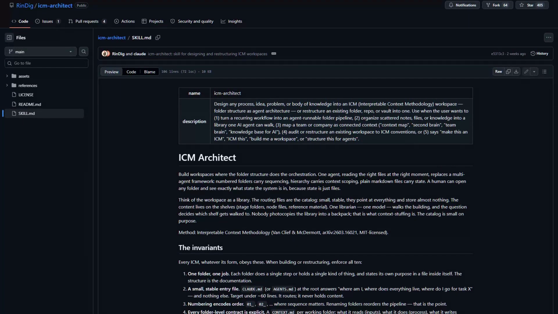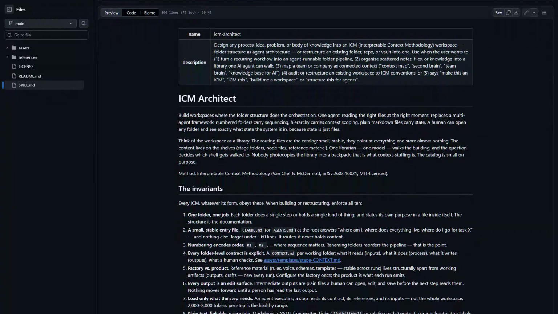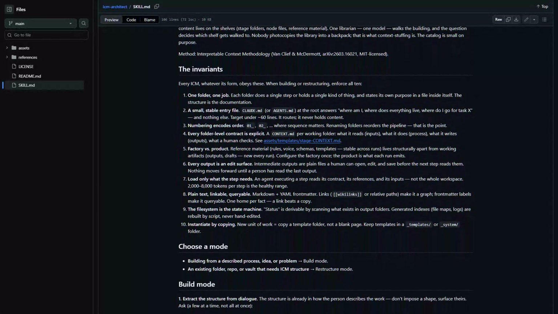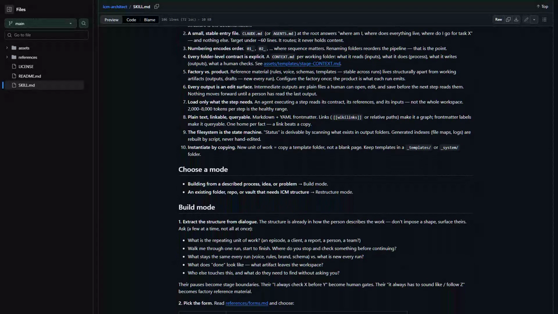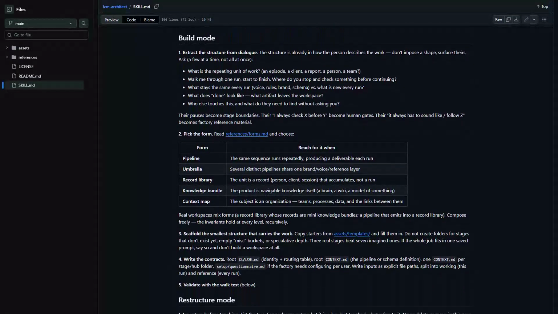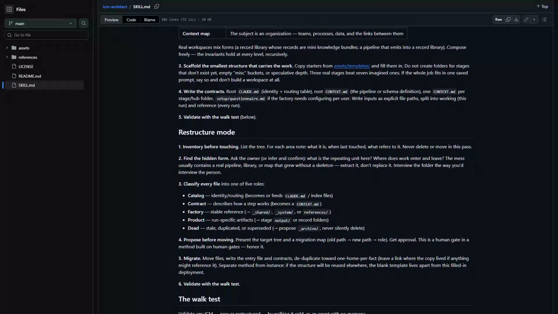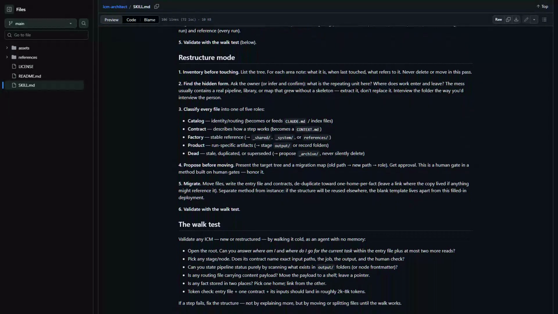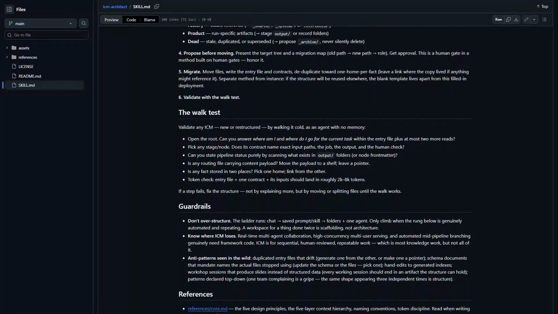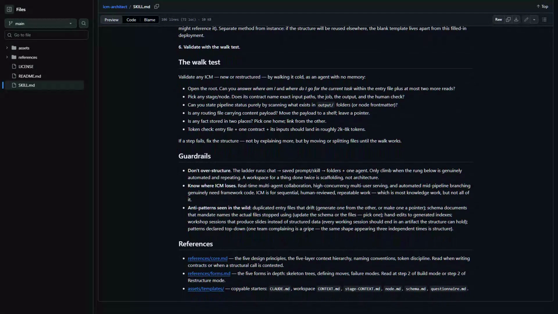Here in skill.md, we see the main instructions driving the Claude skill. It outlines the core invariants and core philosophy behind ICM. Every single folder in an ICM workspace serves a dedicated structural role. Notice how the skill enforces the walk test. Any agent starting fresh with zero past memory must be able to orient itself, complete its assignment, and record status purely from the local folder files. Skill.md dictates how Claude evaluates your project needs, chooses between pipeline architectures, and guarantees deterministic execution without extra middleware.